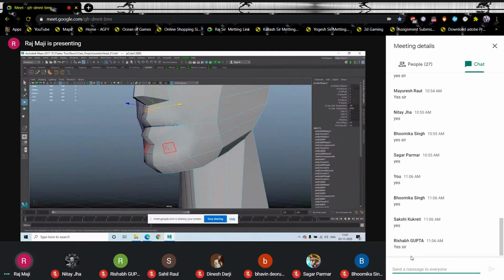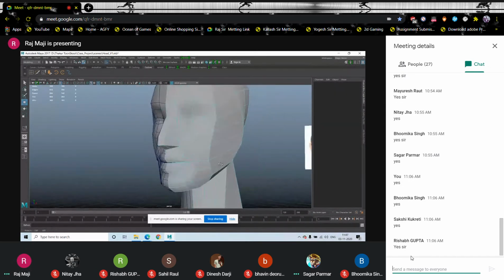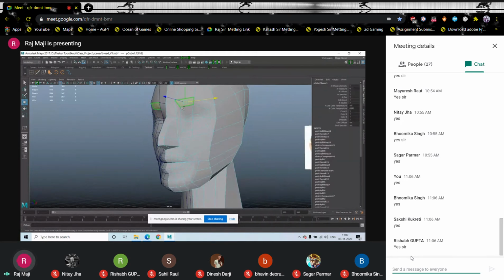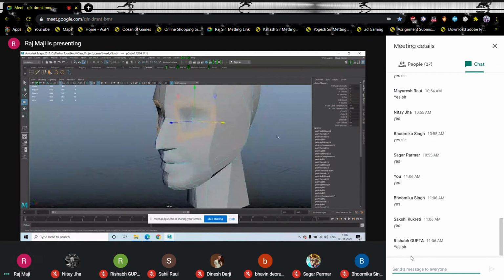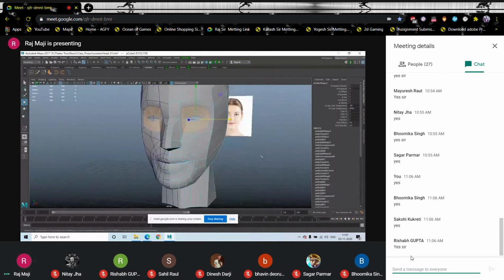Understood? Sir, can I select all the faces around? No, if the faces are in a loop, then only it will be selected, otherwise not. There also you will come to know whether the faces are in a loop or not. Understood like this.